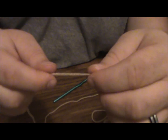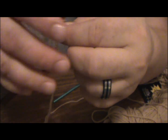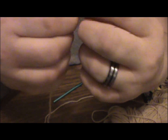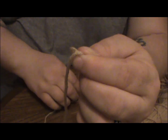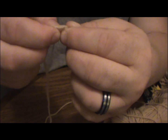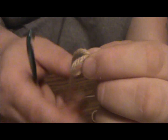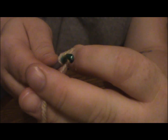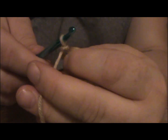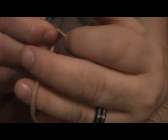But the magic circle, if you choose to do so, is just taking your yarn, making your loop, and you don't want to take this and put the working end through the loop. You just want to make your loop like so. Then you want to take your hook, put it through your loop, and grab that working end and pull up. And they call that a magic circle.